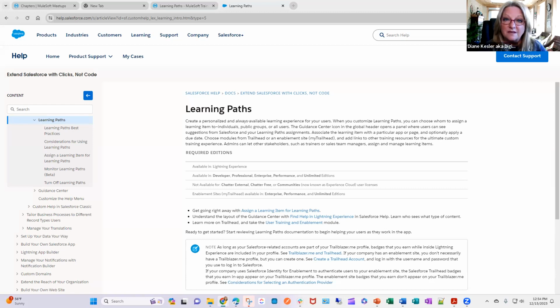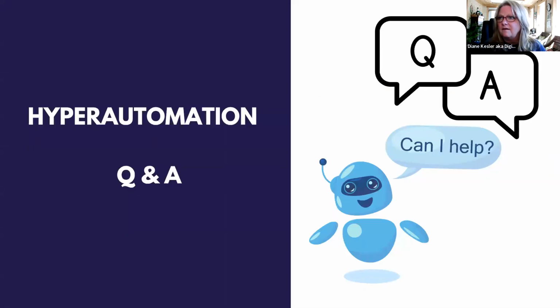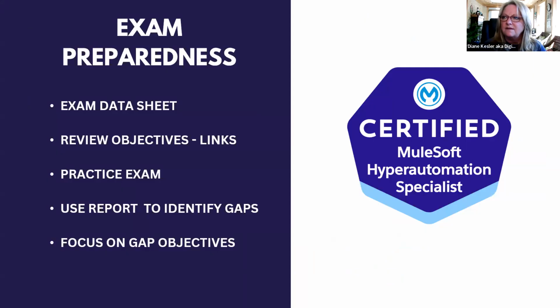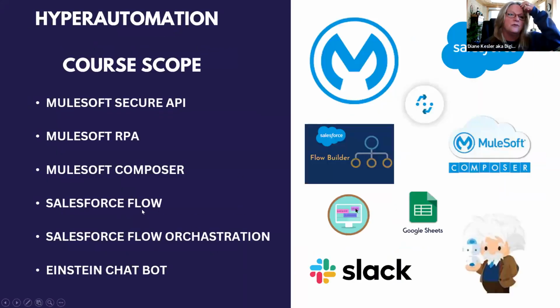When I came to teaching the hyperautomation class, I didn't have the flow skills that I felt I should have to teach it. Now it's covered in our material, and we go over flows. I took classes on those flows. I sat in several week-long sessions and did different Trailheads to learn how Flow worked. And it's really cool. If you've never experienced Flow, it's like old-fashioned flow charts, but they do the work. It's not just planning the logic. Those flow charts actually do the work. So it's very cool in how it works. And when you're doing the hyperautomation solution, you're getting the best of all that these offer.